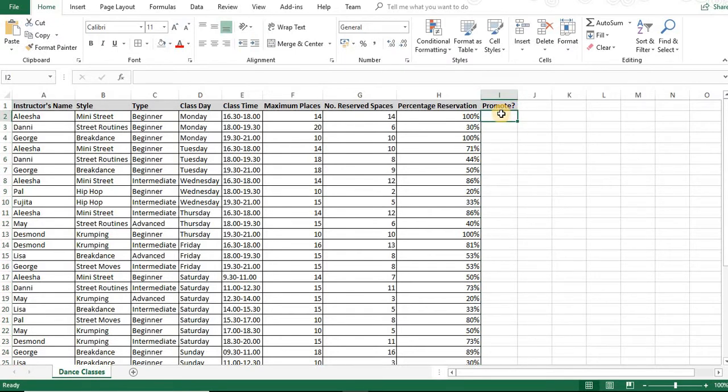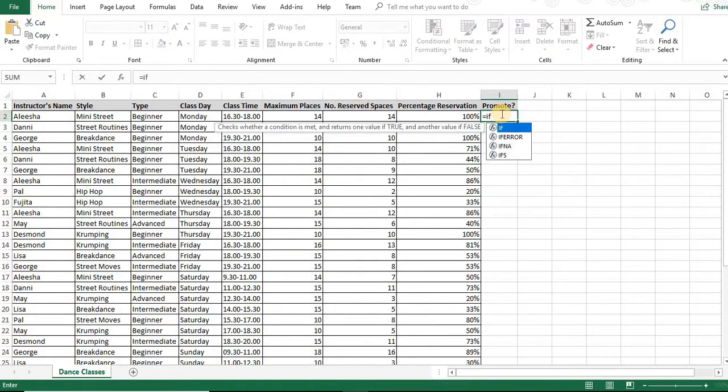To do an if function. Hopefully if functions aren't new to you. If they are, I'll quickly take you through how it works. All formulas and functions start with an equals, and it's an if. We're going to open up the logic test in a bracket, and we're going to close it in a bracket.